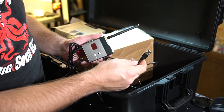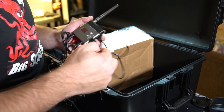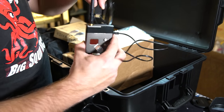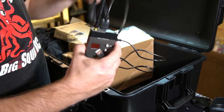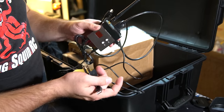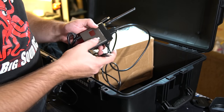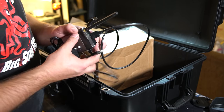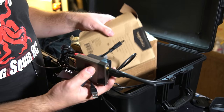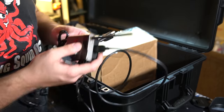Usually TVs these days have USB ports. If they don't, we've got wall warts for them. Then we have an HDMI cable that will run out of the top of this box into the TV. So now we have the ability to have reception for a Tiny Whoop or a bunch of Tiny Whoops on a bunch of different TVs. I've got three of these full RX kits here in the box, ready to go.